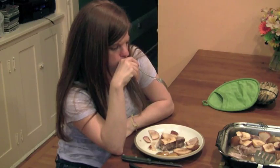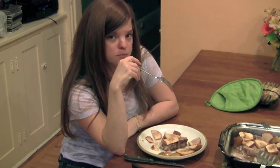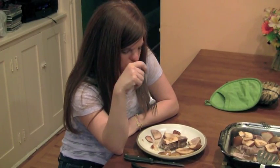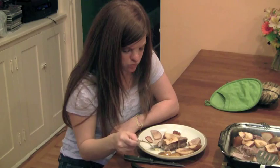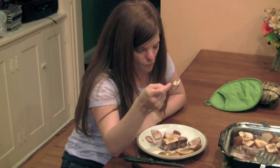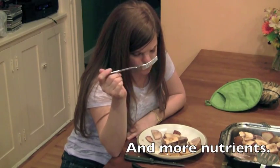Cool. One of the reasons why I think it's so great to cook with the bone-in meat is because when you cook with bone-in meat, you actually are getting a lot of the minerals that are in the marrow. So there's more flavor and more minerals in meat that is cooked with the bones.